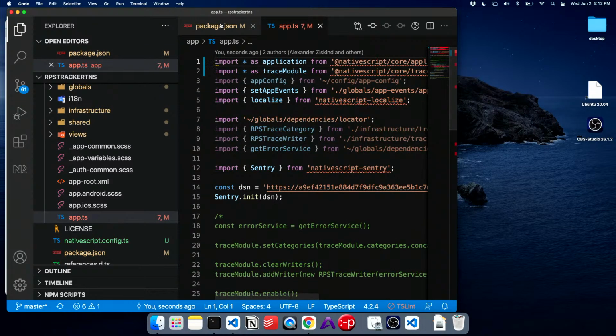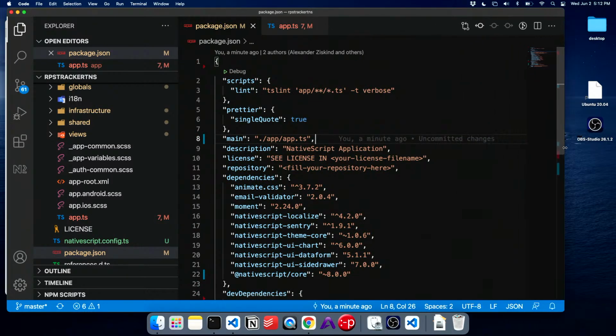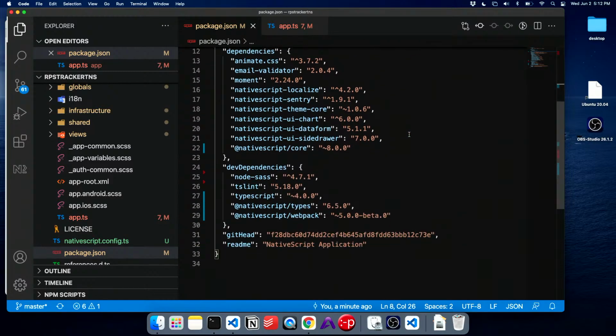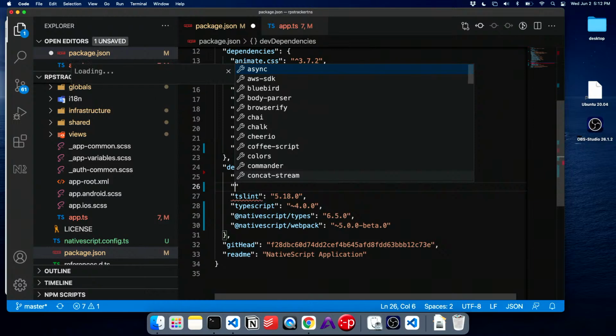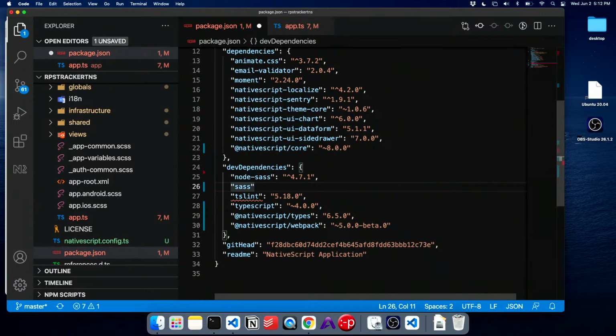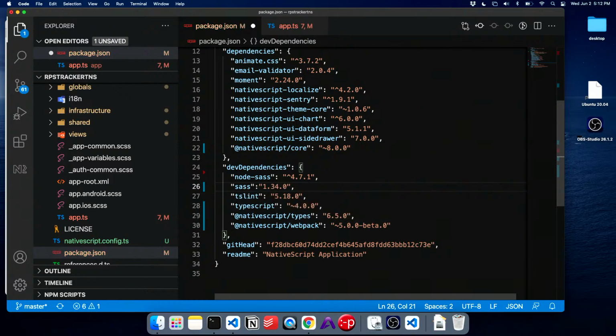So the other thing, after you run NSMigrate, it's good to take a look at your dependencies just in general. I think in the dev dependencies down there, a couple of things jump out. For instance, Node SASS is no longer used or recommended anymore. So you can actually swap that with SASS. SASS is the recommended package if you're using SASS nowadays. You can use a caret, and I think the latest is 1.32, or yeah, you can use the latest there, 1.34. And then you can remove Node SASS. That one is no longer used.